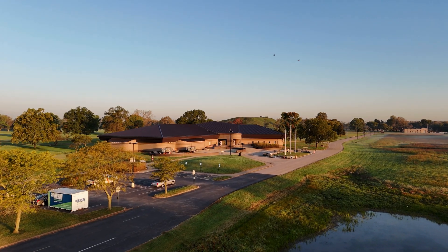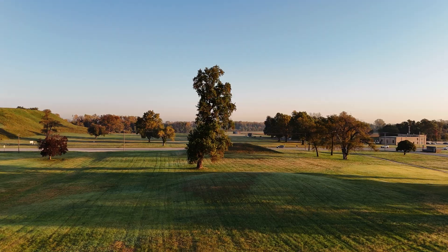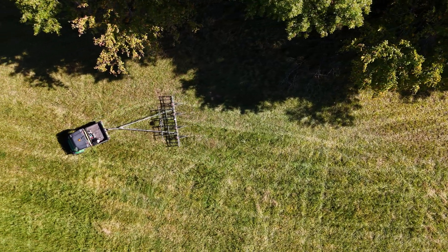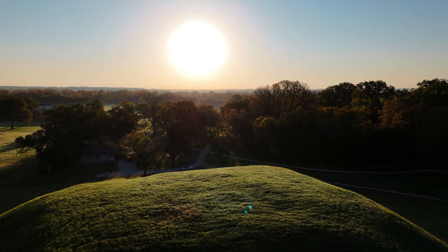What we're finding here at Cahokia is a Native American conception of city — a city that maybe is a city during some parts of the year, but maybe not all year round. It's a different way of thinking about urbanism, a different kind of urban life. You can't see that out here in this big field, but when we cover this field with these gradiometers, they show us what's below the ground surface without us ever putting a shovel in the ground.